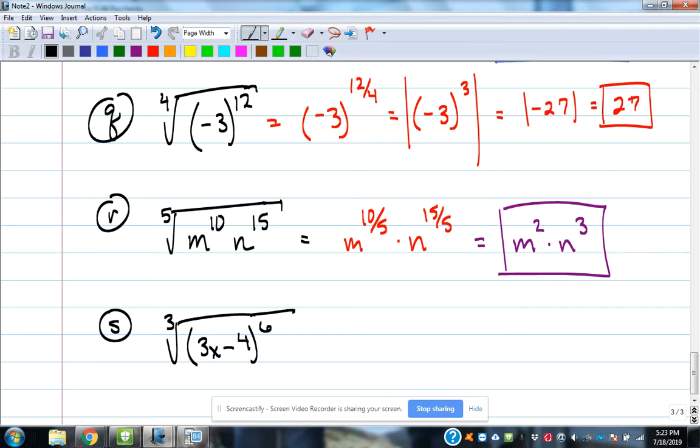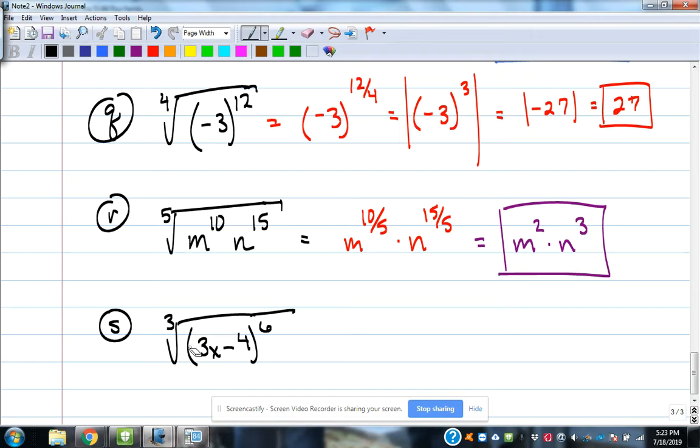I've had students in the past that thought, oh, I've got to multiply that all out and then do my root. But no, remember, on the rules with order of operations, what comes first? Parentheses and then exponents. Well, if I go inside of the parentheses, I can't do anything with 3x minus 4. And then exponents happens next.